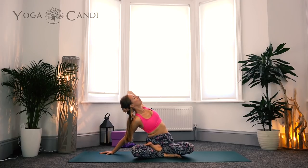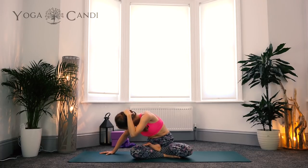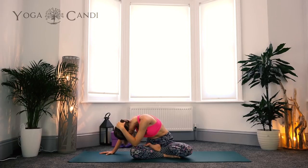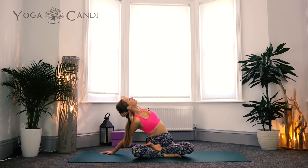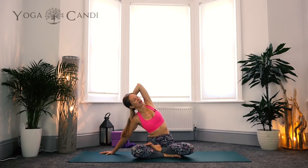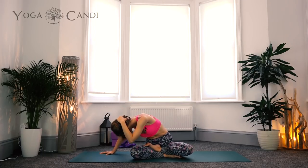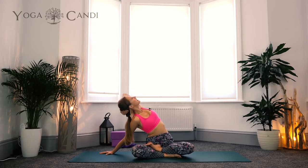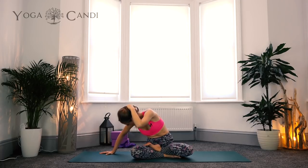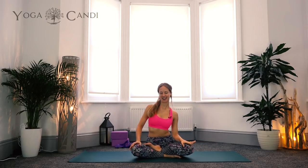Inhale, look up, open up. Exhale, elbow to knee. Inhale, look up. Exhale, elbow to knee. One more. Inhale, look up. Exhale, elbow to knee. Come on up. Give everything a little shake.